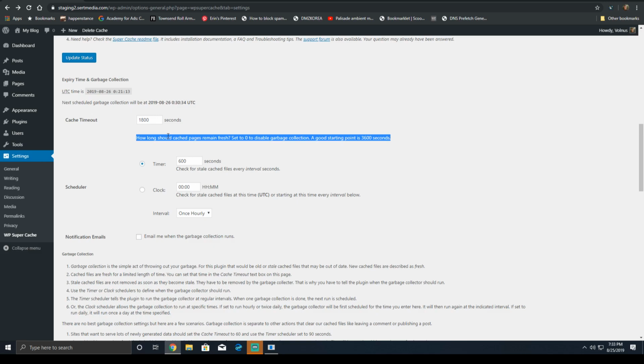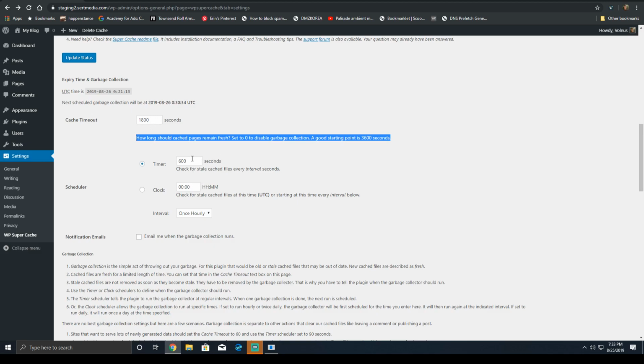But what this will do is automatically check that pages that have expired are deleted from the cache. Otherwise, the files will continue to collect on the server. So if you have a large, increasing amount of files in your cache folder, but you aren't adding a substantial amount of new pages, you will have to check to make sure garbage collection is working and that the plugin can delete the files in those folders. In most use cases, these default settings are fine.